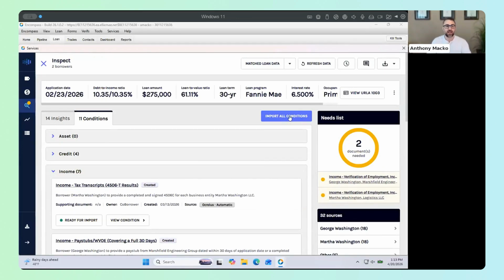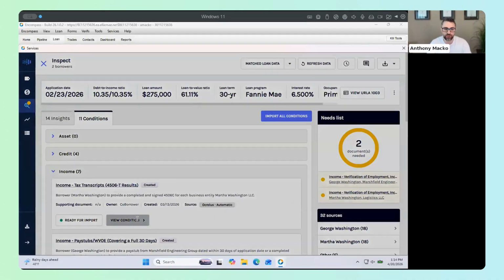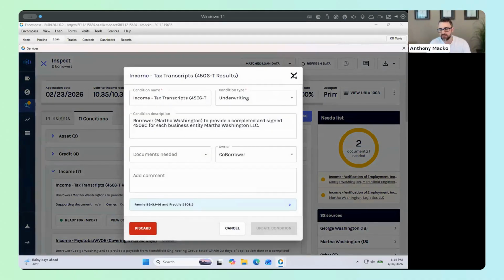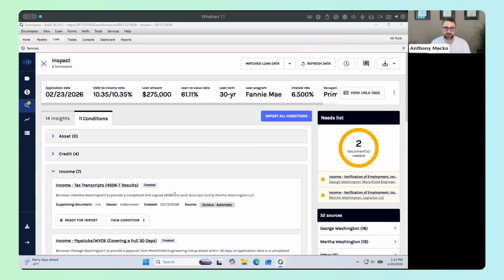So you can just click on this button, and what that does is imports and creates those conditions in your Encompass loan file, in the E folder itself. And then any actions you take on that condition in the future, whether it be marking the status as cleared or waived or any of those statuses, will sync back to us and vice versa. You'll be able to update the status from this dashboard, which will sync back to Encompass if you clear a condition or waive a condition or any of those statuses, which is great. Obviously, we want to have a dashboard here that is always in sync with your loan file when you're in Encompass managing any other conditions.